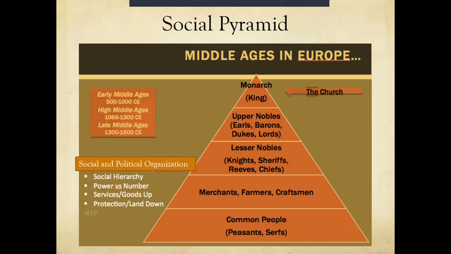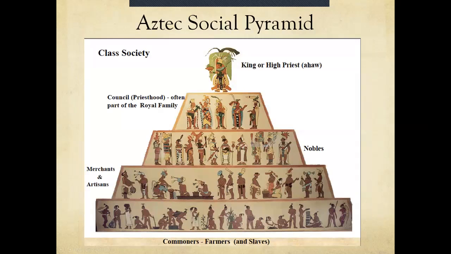But I want you to think about, well, did we have similar types of stratification of power in the Americas at the same time? So if this is in the Middle Ages, right before the Renaissance, we see the same type of structure here in the Aztec society. So you've got these commoners, farmers, they enslaved one another. If they took over different territory, they might enslave those workers.